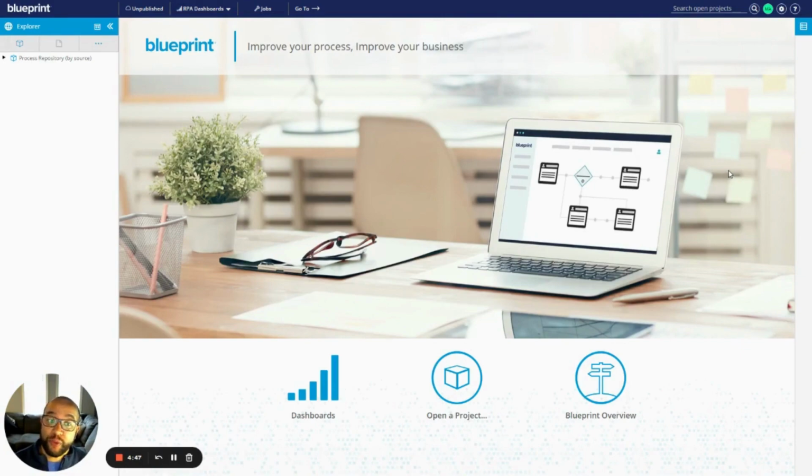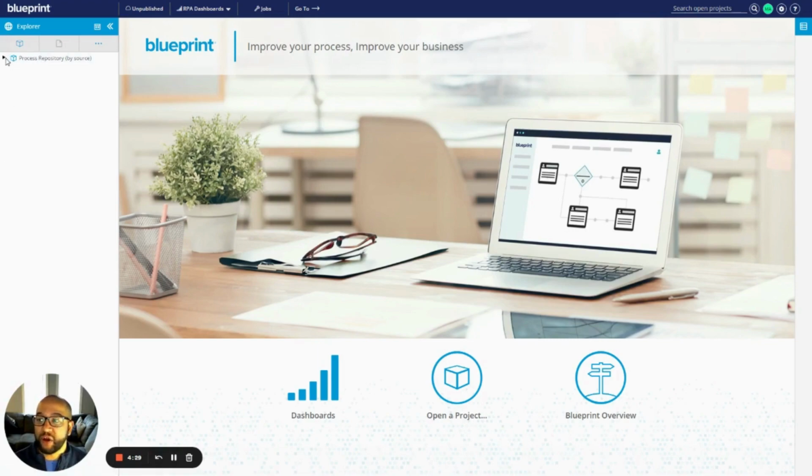To begin, Blueprint can be used to import your RPA bots from almost any source, including UiPath, Blue Prism, and Automation Anywhere. Today, we're going to take a look at a few processes that have been imported from Automation Anywhere version 11 and see what sort of stats Blueprint can provide on them.